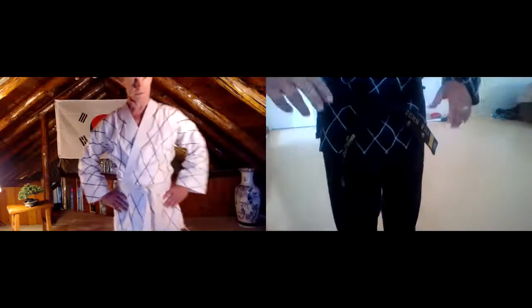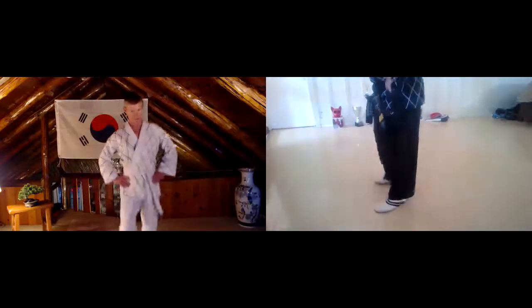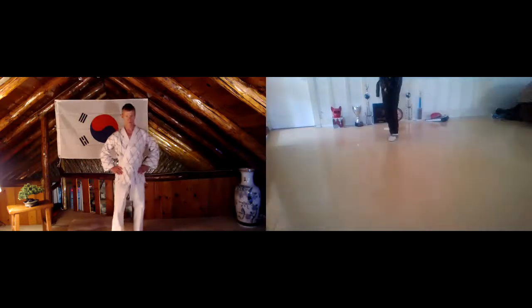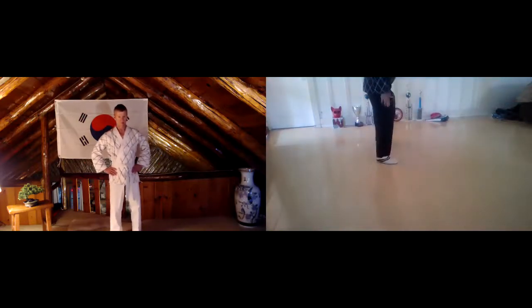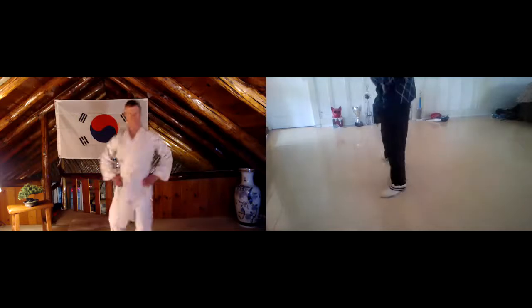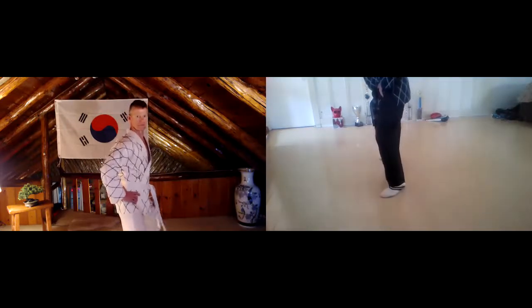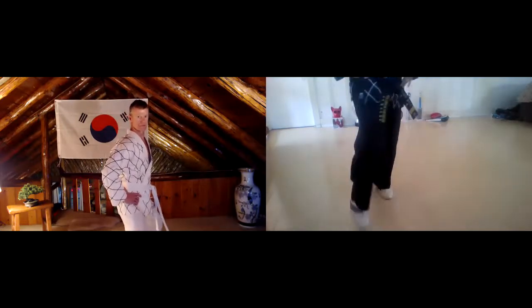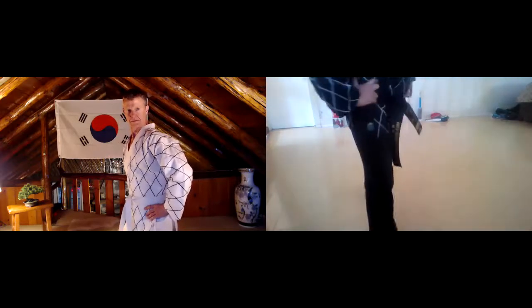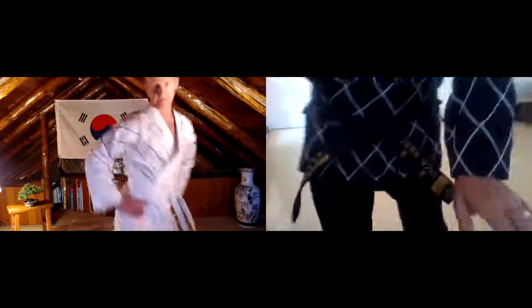All right, now from there, we're going to do a horse riding stance, like riding a horse, everybody. I'll come back here further for you. 1, 50-50 weight this time. Bend both knees. 2, as in pickleball, bend the knees to the net when you're close to the non-volley zone. 3, bend both knees. 4, around, good.